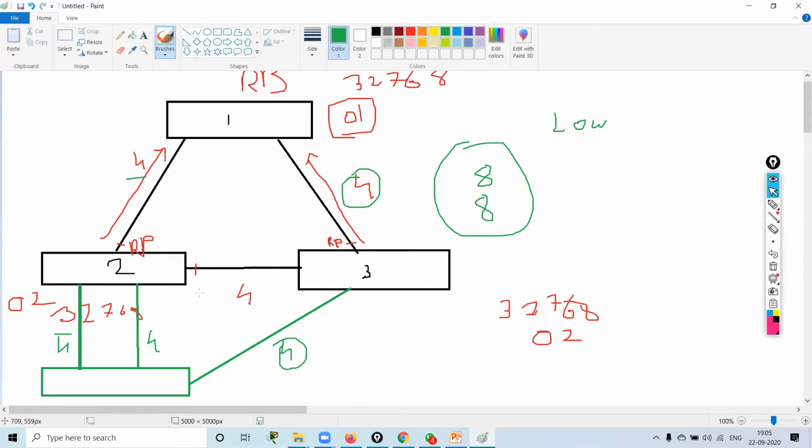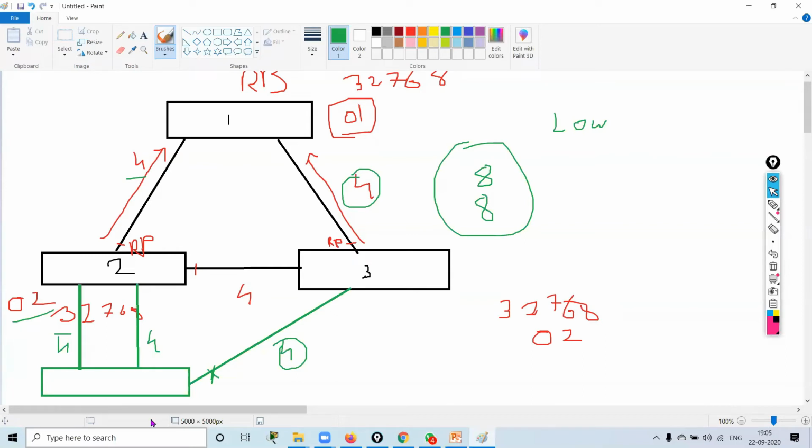Who is having the lowest bridge ID among these 2? Switch 2 is having the lowest bridge ID. So I will make this link a blocking link, and I will select this one and forward it from switch 2.